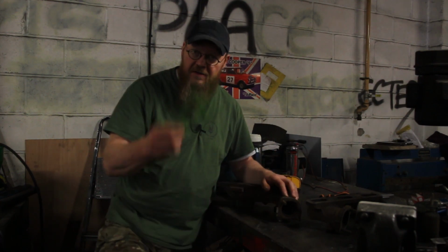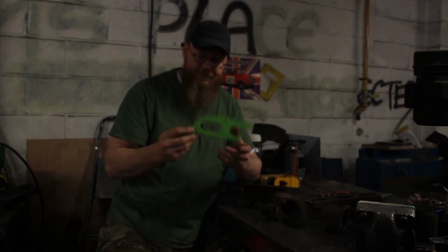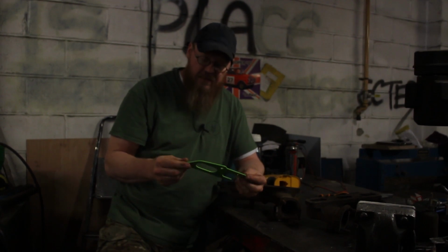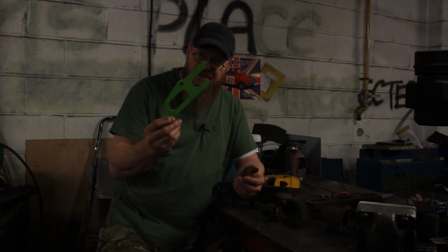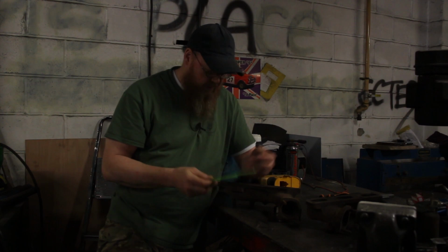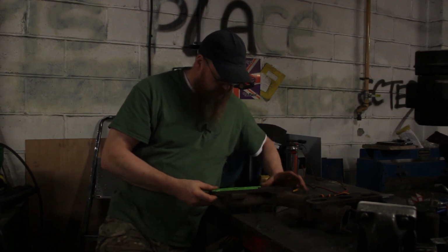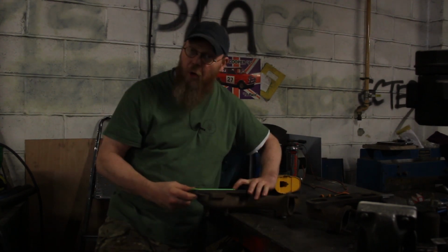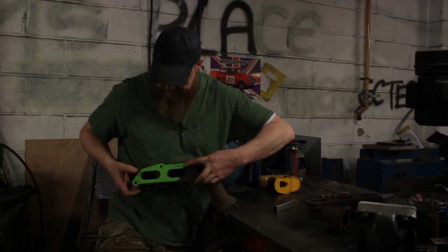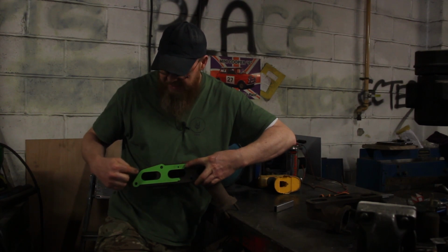So I printed the first half of the front manifold template for the flange, which I need to profile cut out of some mild steel plate. I expected it was going to be absolutely spot on, and when I came to fit it onto the front manifold, I hope you can see this, it was out there, and this hole, you can see this edge here.